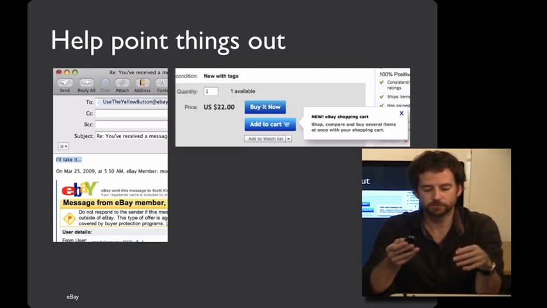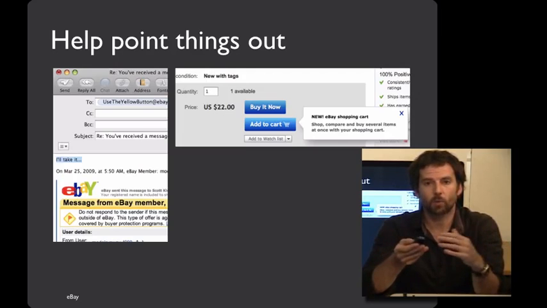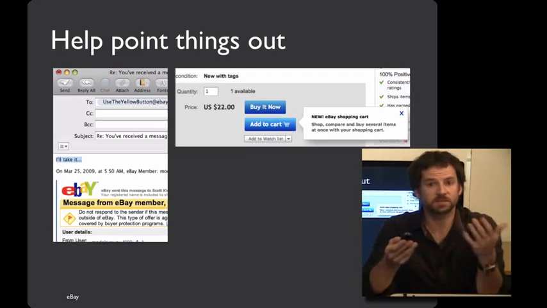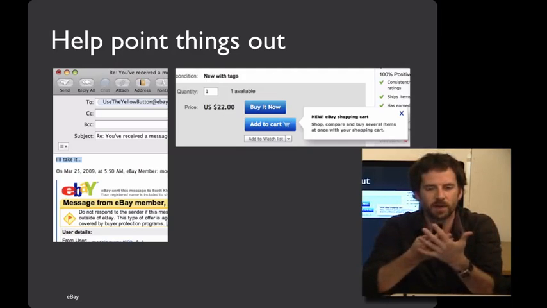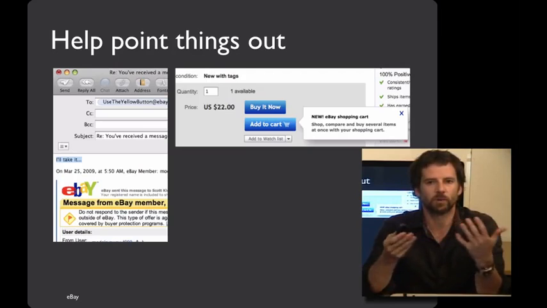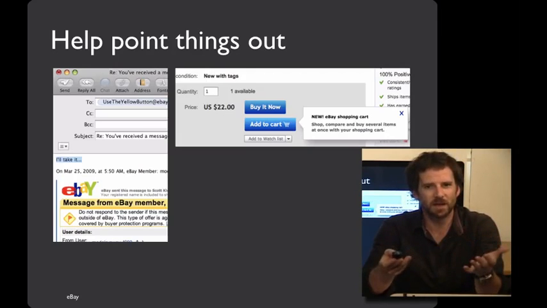And here's another screenshot from eBay on the right-hand side where when new functionality is introduced, for example, the ability to compare multiple options in your cart, it can call that out inside the user interface. And I think the ability to combine help directly into the user interface is one of the most exciting advances in this area, and is something that was less common in previous desktop applications.